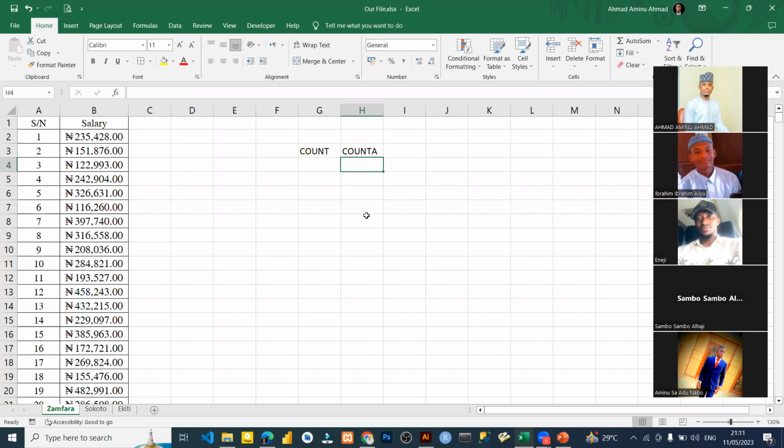So data is given to you, and you just want to see how many filled cells you have. You use count all to count it for you. Count all counts numbers, it counts characters, it counts whatever, as long as the cell is not empty. Count A will count it for you.